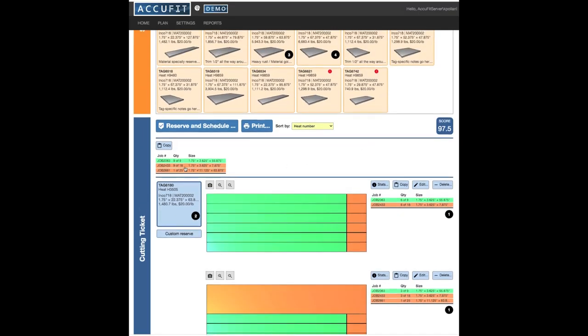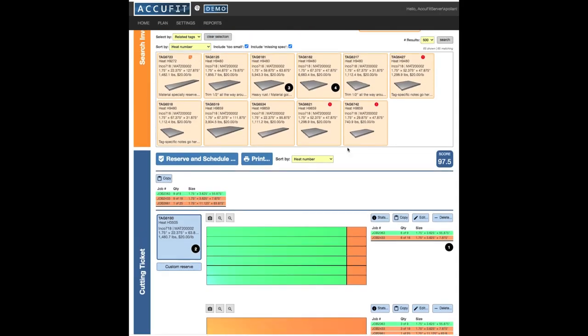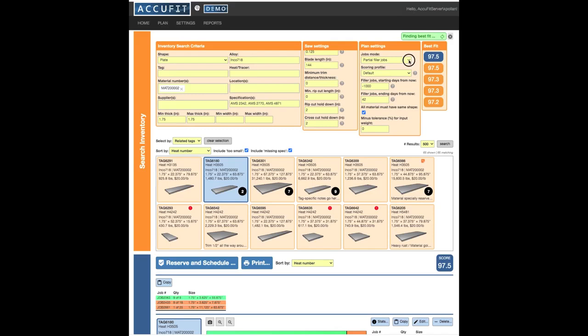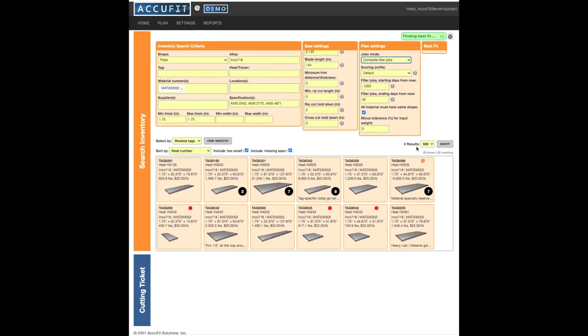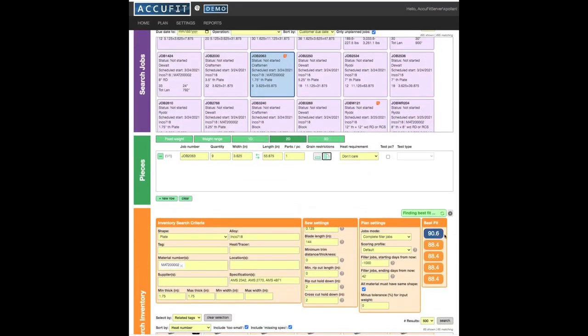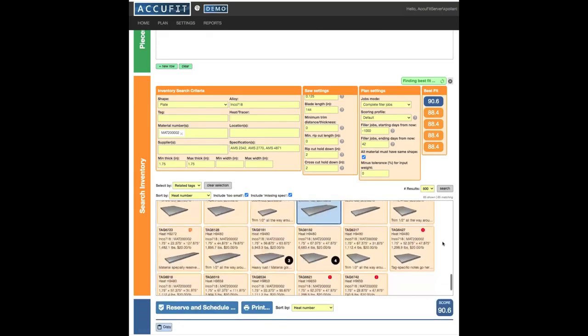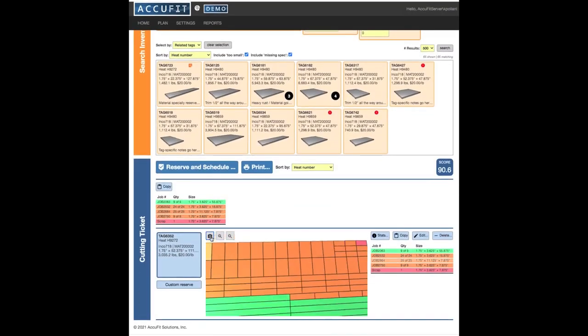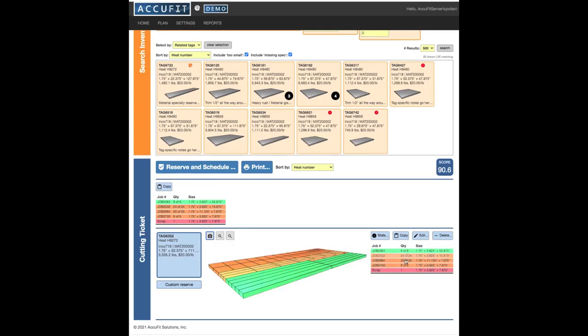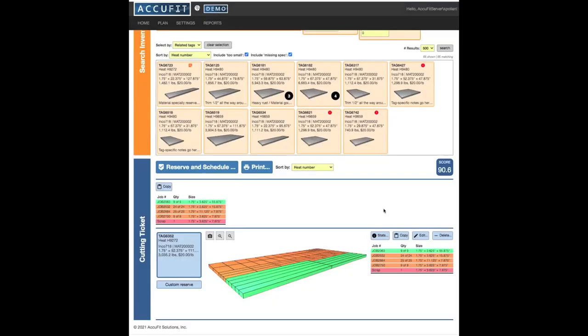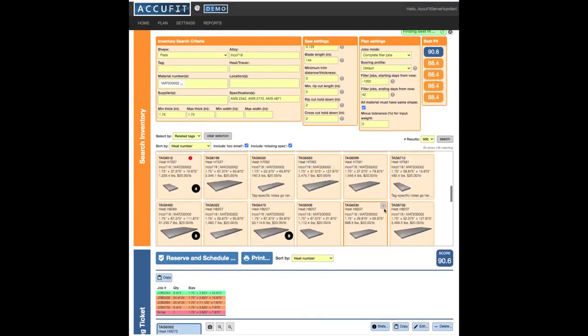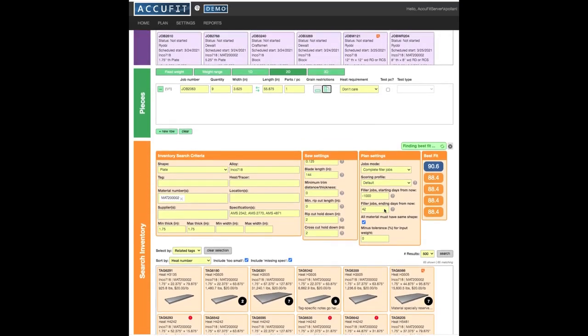Now the problem here is you're going to have to put partials on the shelf until the balance of these orders is required and are cut. So if that's not attractive to you, then there's another option in AccuFit called complete filler jobs, and AccuFit will only attempt to nest complete jobs to the plates that are pulled from inventory. But AccuFit's giving you all the options, and now AccuFit has actually found the time to find an even better solution and scored 90.6, and AccuFit is nesting, now completing 1, 2, 3, 4 jobs, and getting an even higher yield result with a smaller amount of scrap, only 14.8 pounds of scrap. So that's how fast AccuFit can explore all the options and opportunities that you have when you're planning a job.